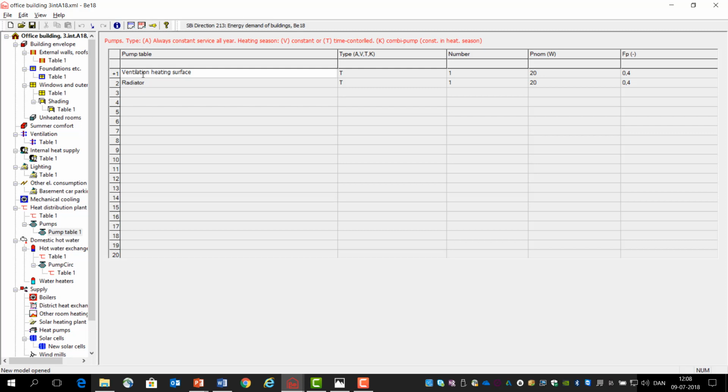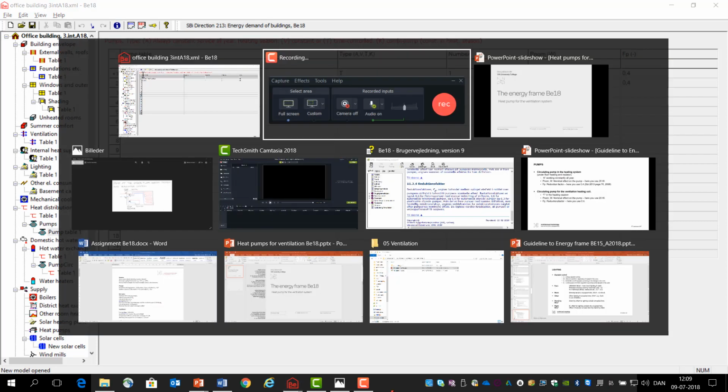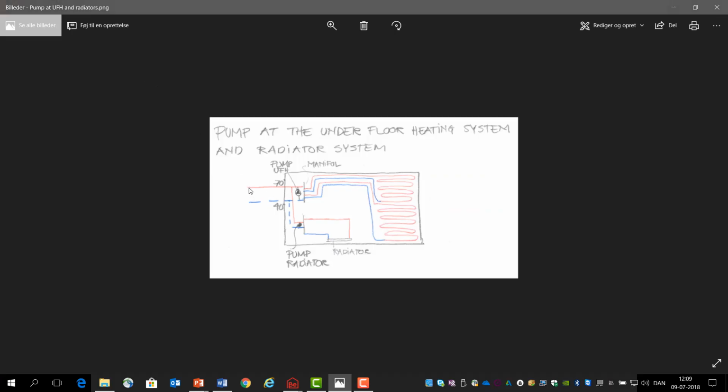And the reason for it is that we need to mix the heat going in to the radiator that we have in the ventilation system, to heat up the air coming into the building from the returning heat that we have from the ventilation unit. And we can use the same sketch as we had last year, where we can see here we have the incoming heat coming in, and if this is not a radiator system but a ventilation system instead, and then we have the returning heat, then it might not have gone down to these 40 degrees, so we need to use the heat again, and therefore we have a pump here.